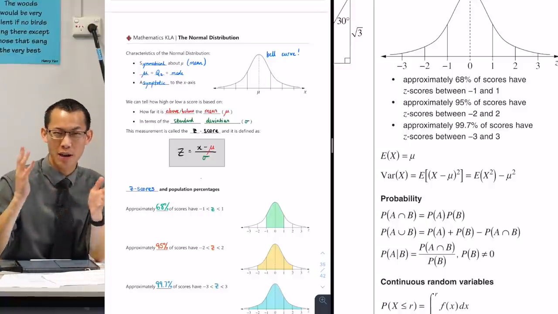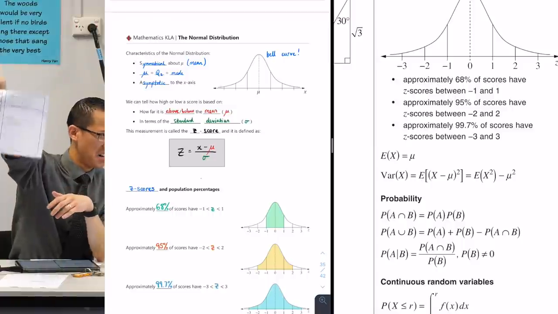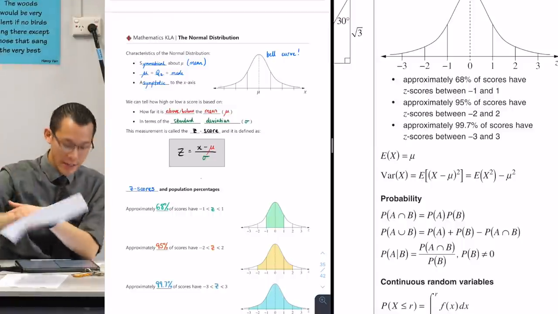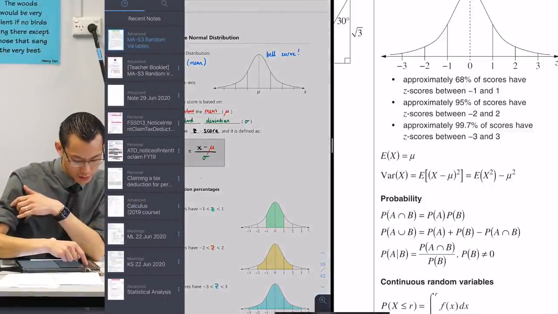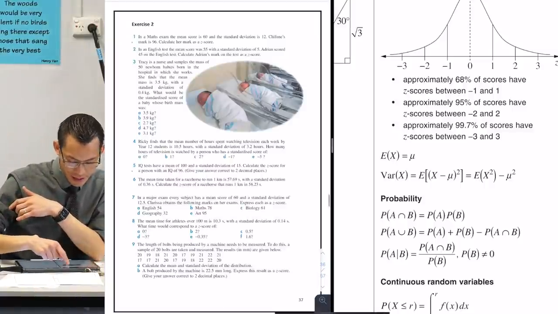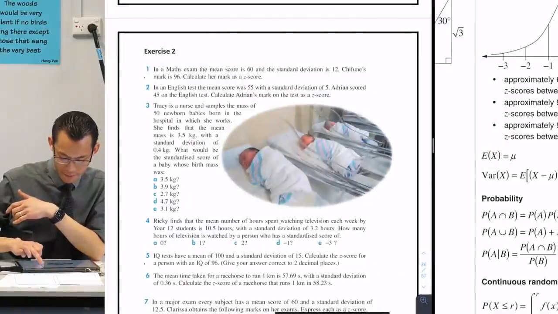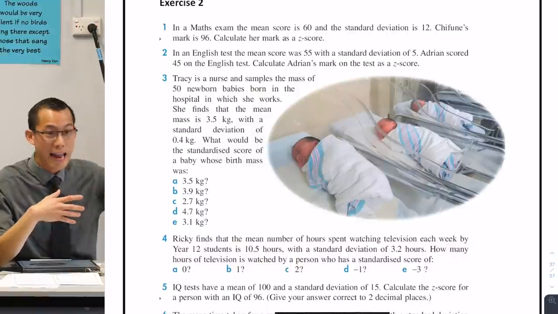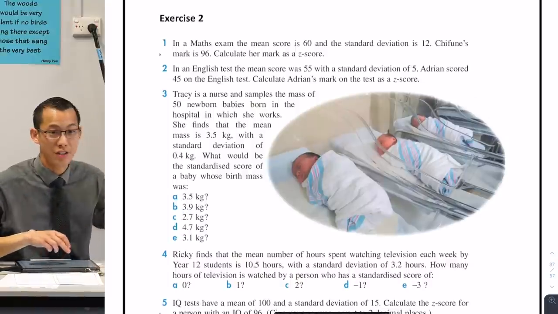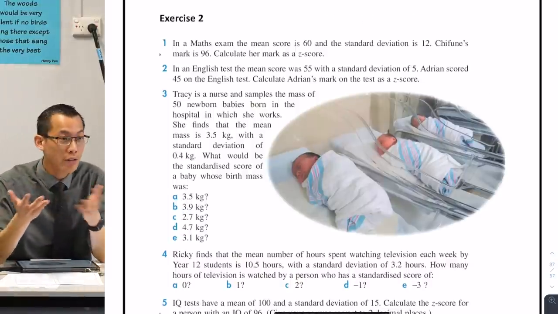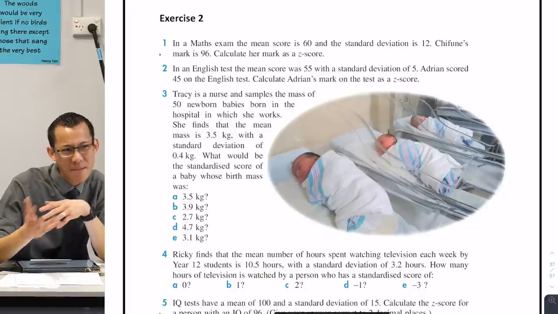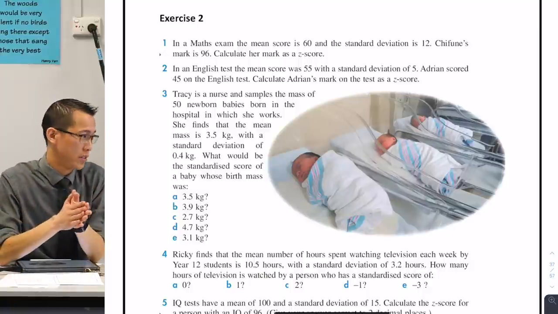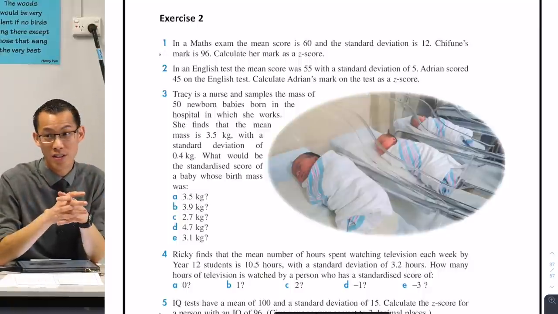So, take a breath. This idea of the normal distribution is really useful. All of the stuff that we've been looking at so far, which is quite theoretical, all these, you're like, oh, some random function, which happens to be your probabilities. That's going to very quickly give way to stuff that looks like, let me pull it out in your booklet here, you're going to very quickly see that we can now start thinking about actual concrete situations where you get given real numbers and real quantities, and you want to say, is that above average? Is it very above average? How can I tell? It's all in terms of your z-scores and standard deviations.